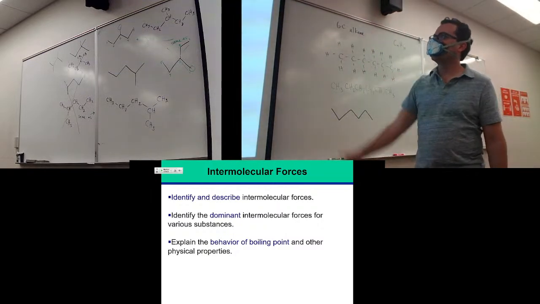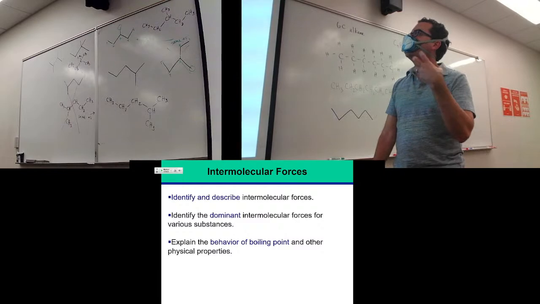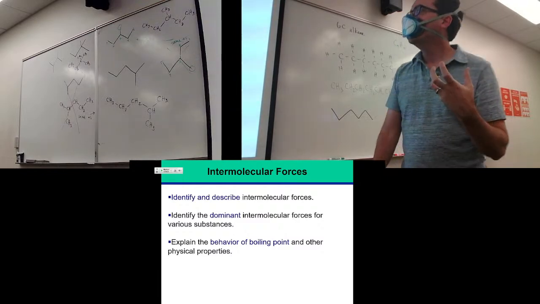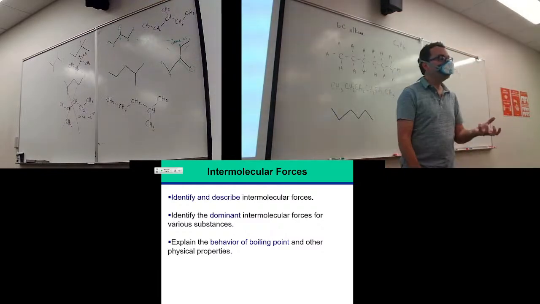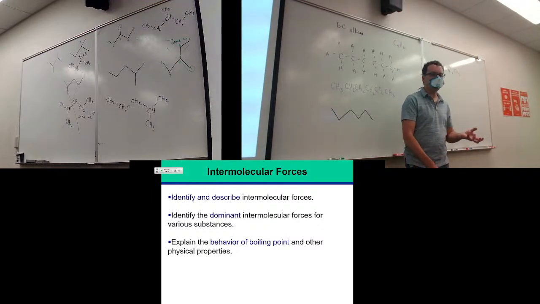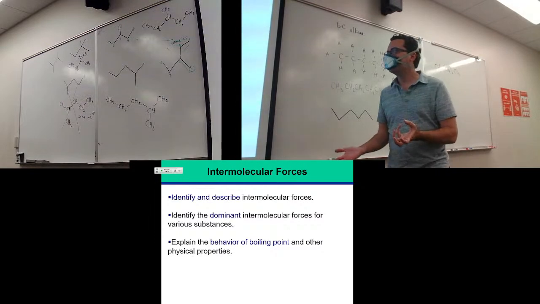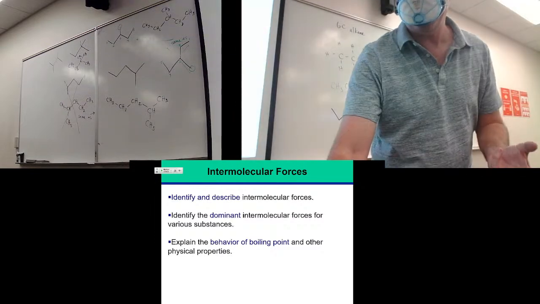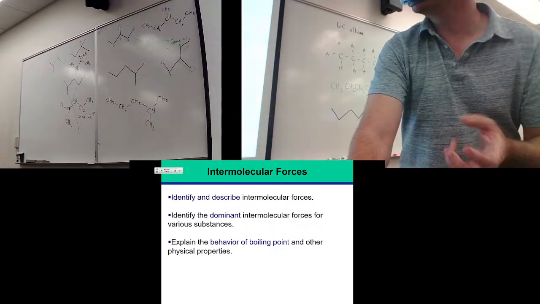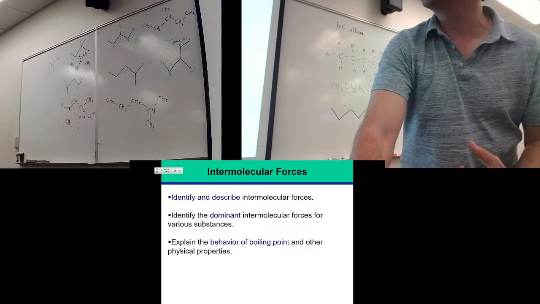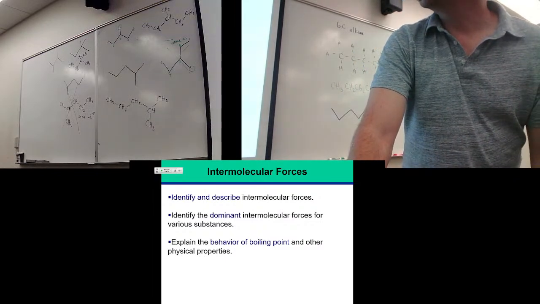We're going to cover all of this. We're going to identify these intermolecular forces. There's usually more than one type of intermolecular force that a molecule might have, and we're going to figure out which one is the dominant force, and then explain the boiling points and physical properties of various compounds using these intermolecular forces.